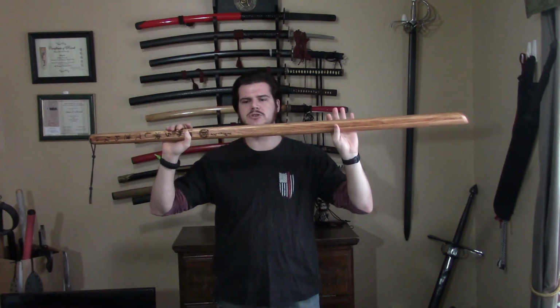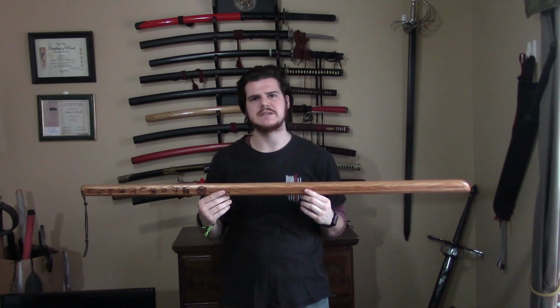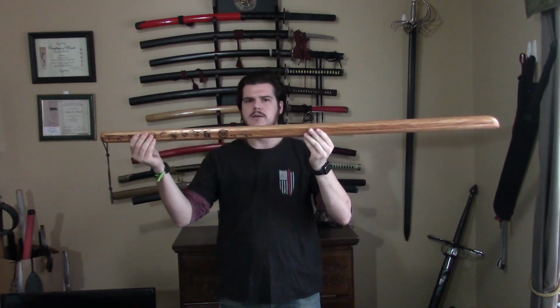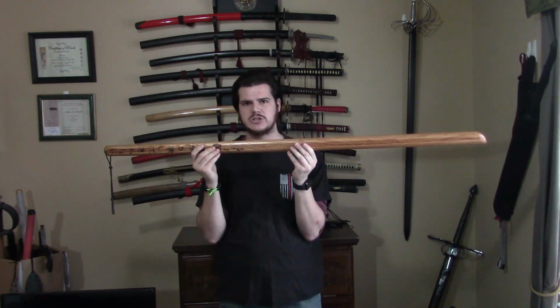Everyone, this is going to be a quick video showing you a bokken that I just got done making. This bokken is made for a friend of mine named Daniel. You will often see him commenting down in the comments section. This here is a replica of the bokken used by Musashi.